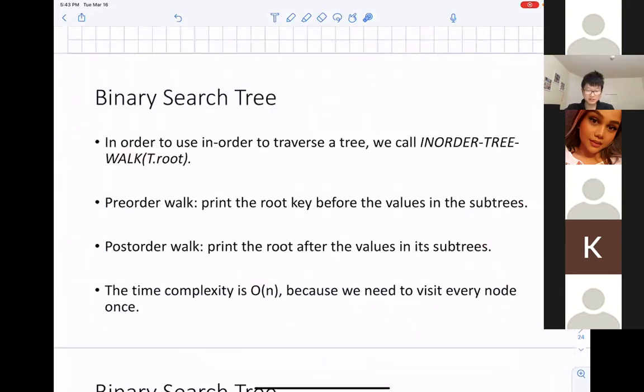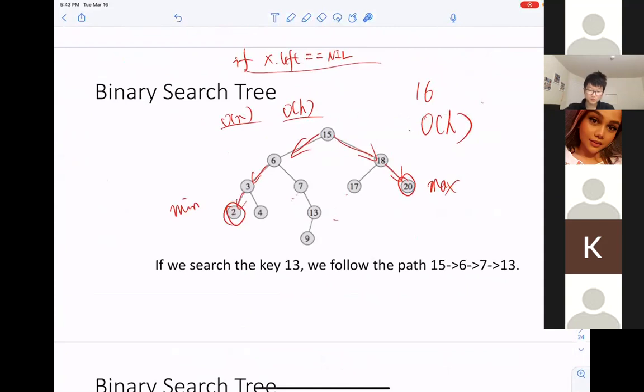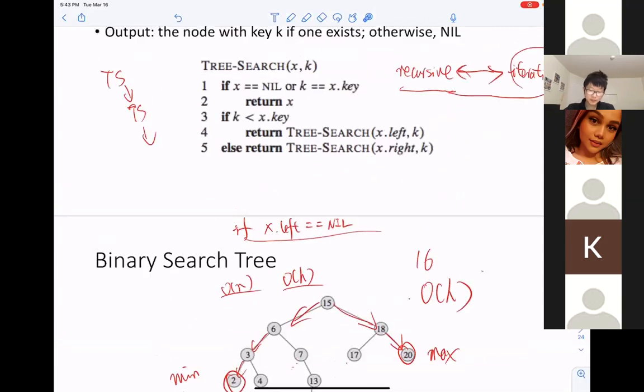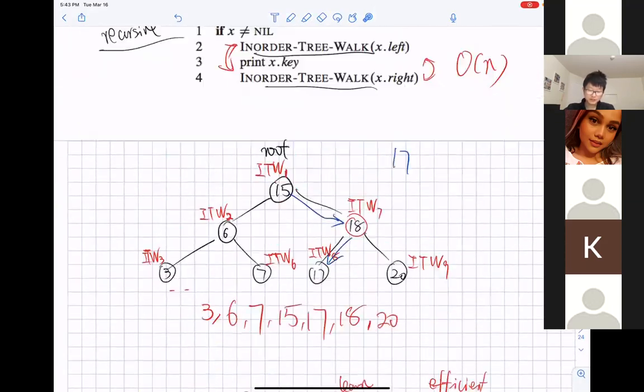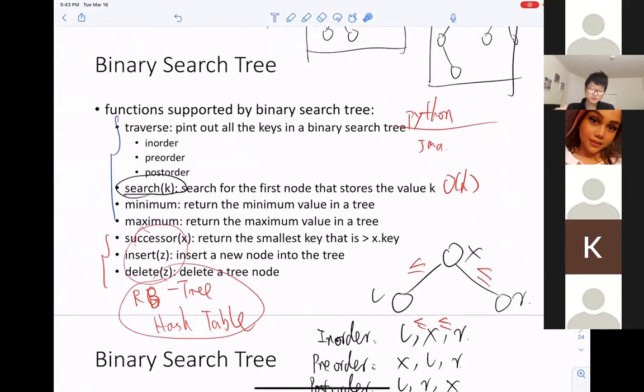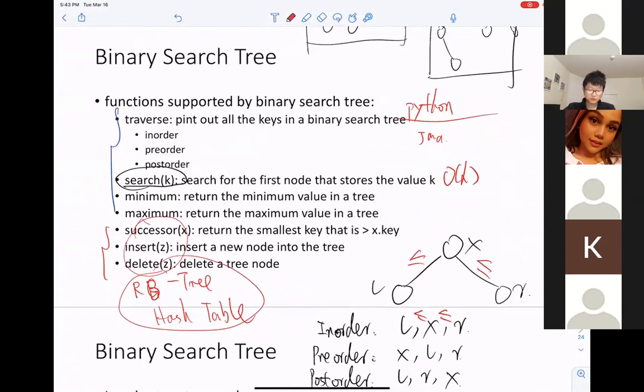And here is another example. So we wrote it over here, right? To find the minimum value, we just need to start from the root and keep going left. To find the maximum value, keep going right. So the complexity for us to find the minimum and the maximum value inside a binary search tree is also O(h), where h is the height of the tree.